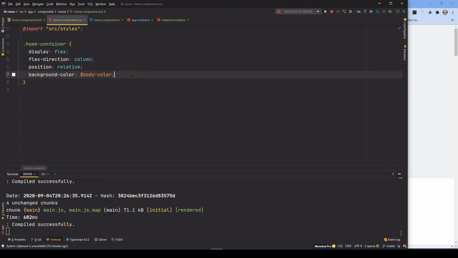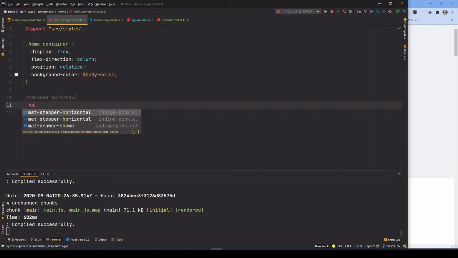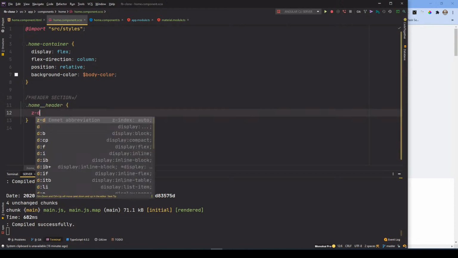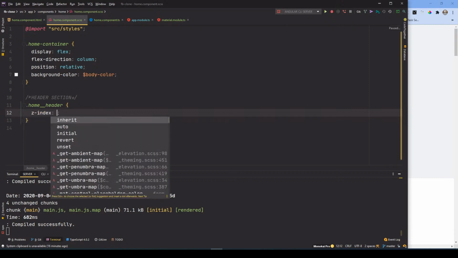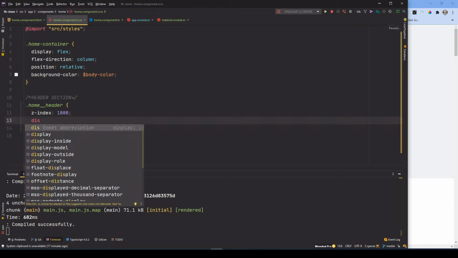All right, next, header section. I'm targeting the home header class. So first of all, I'll put a z-index because we want to create a fixed header, and I'll give it a large value of 1000. You can give any value you want, just make sure it's large enough.